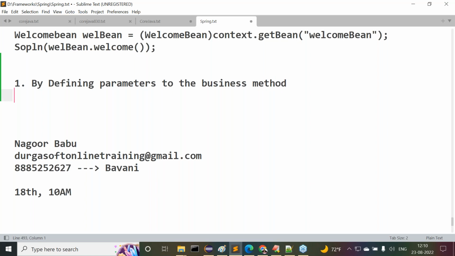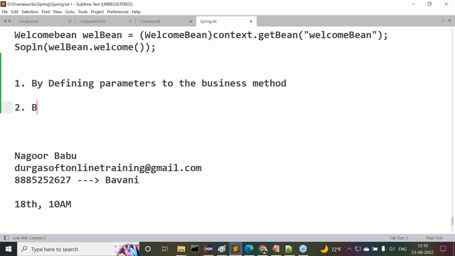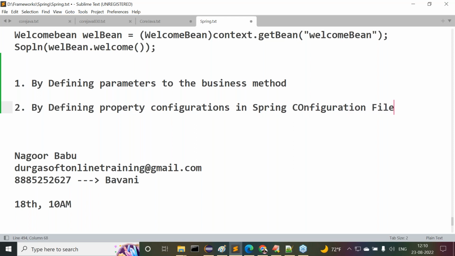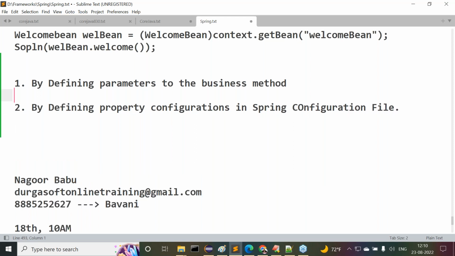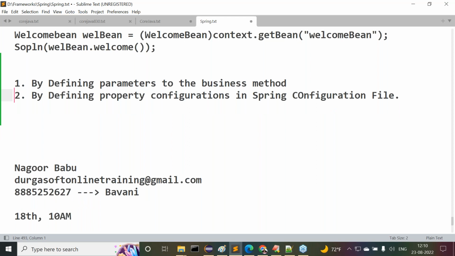The second one is by defining property configurations in a Spring configuration file. Observe carefully what I am telling you. These two ways are available.